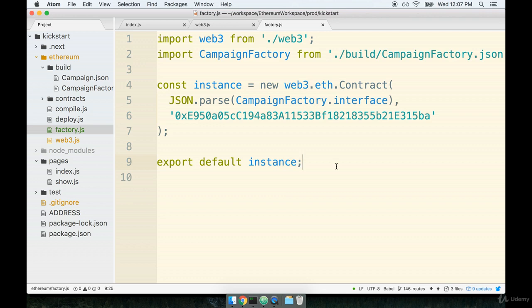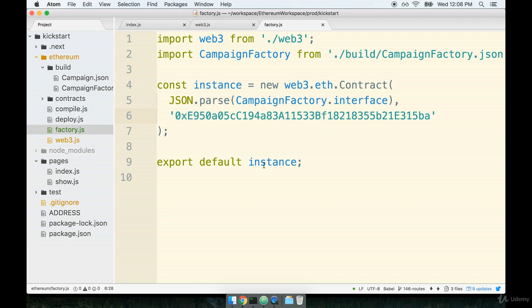All right, so I feel like at this point in time, we are writing code that probably looks familiar, but it might be a little bit confusing exactly why we're placing some code inside the factory file and some code inside of Web3. Like I have said several times now, the entire idea here is that if we need to get access to our deployed factory instance from somewhere else inside of our application, we won't have to go through this entire process of importing Web3 and the interface and getting the address and all this stuff. Instead, all we're going to have to do to get a handle on our instance is import this factory.js file.